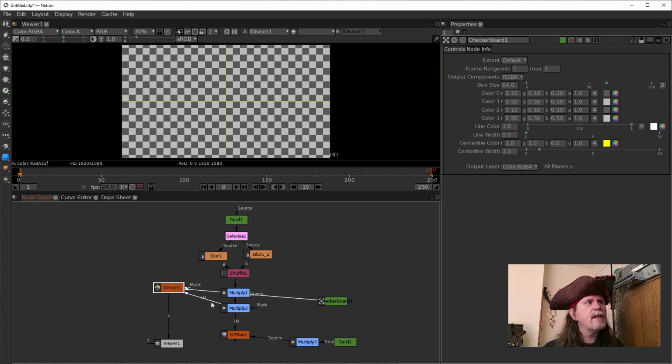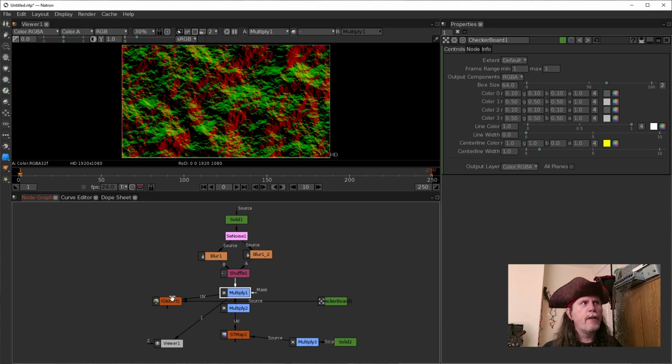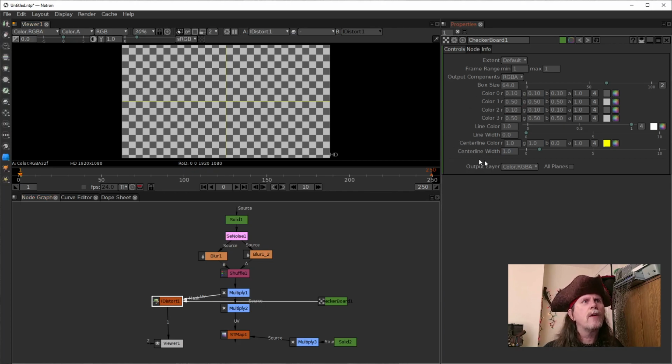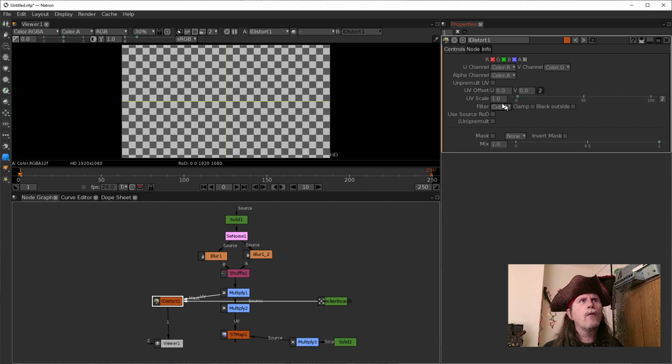We can see that this has absolutely no effect. Let's try putting it on with the original one. Nope, no effect. UVs, despite this being a UV map, and despite... Oh, wait a minute. I'm sorry. I fibbed. I forgot we got to also increase our UV scale. Let's put this to 100.